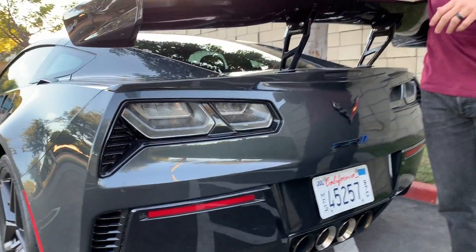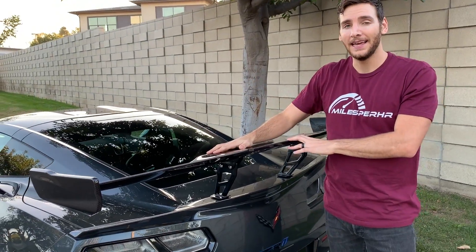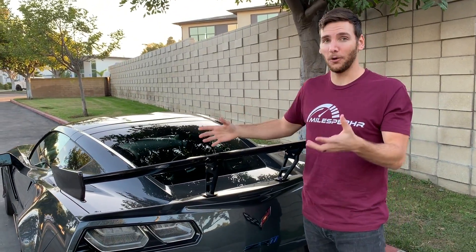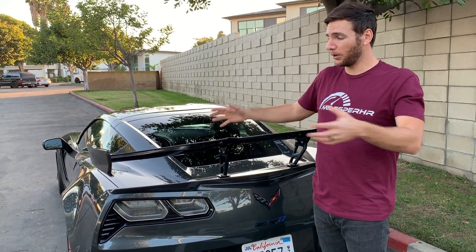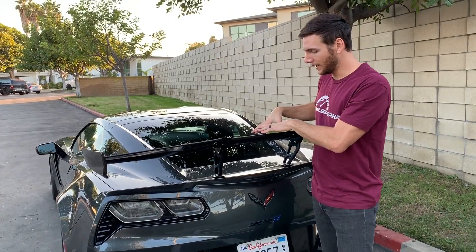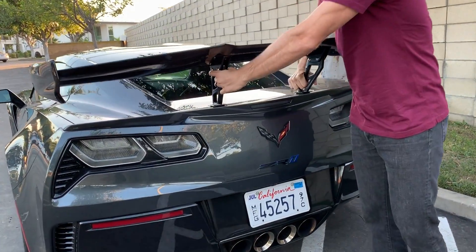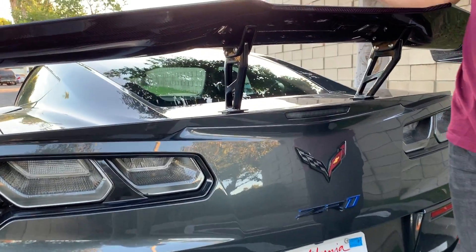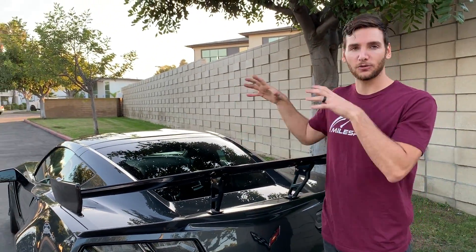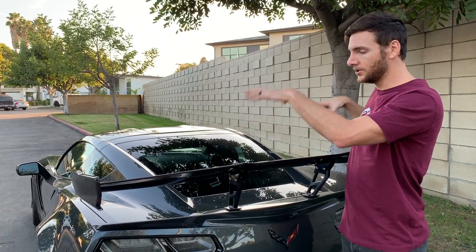This big rear wing is not like the ones on tuner vehicles. Those wings are just bolted straight onto the body and are really just for looks, because if those cars could achieve the high speeds they want to, the wing would just snap off or be pushed into such a compromised position that it would create drag and render it useless. This wing, however, has these stretchins — feet, if you will — that go directly to the chassis, adding durability. So when it is achieving high speed and could develop that maximum downforce above 200 miles an hour, this thing is rock solid. And even if you aren't doing 200 miles an hour, as soon as you're in the triple digits, this wing is doing its job.